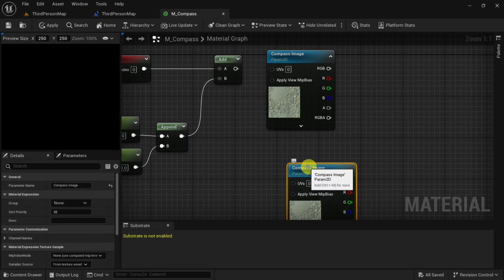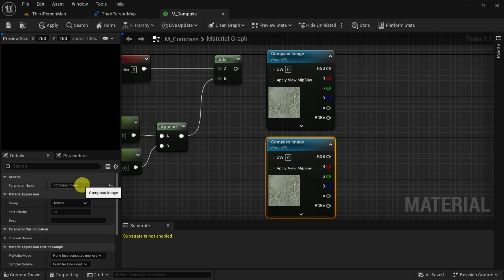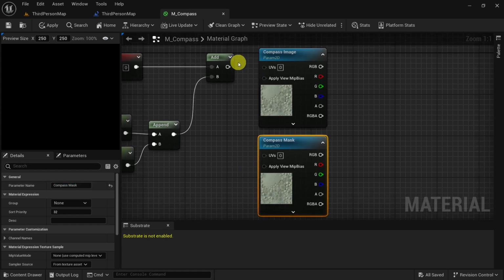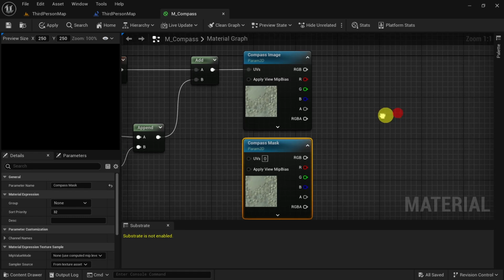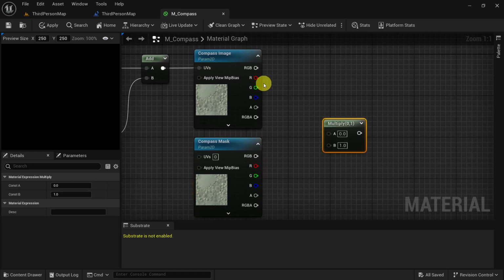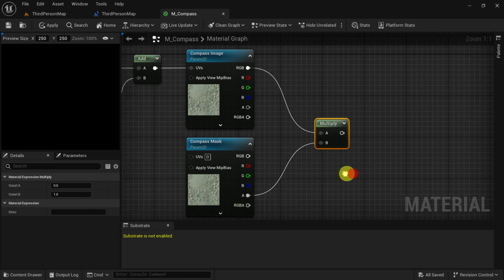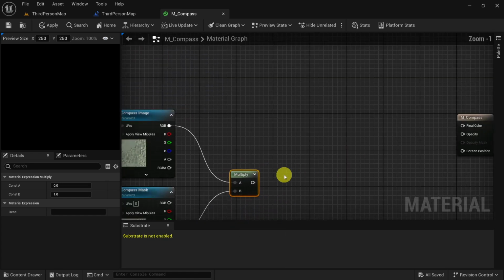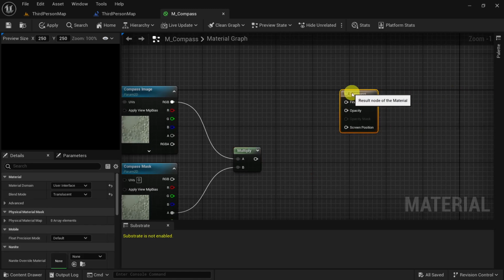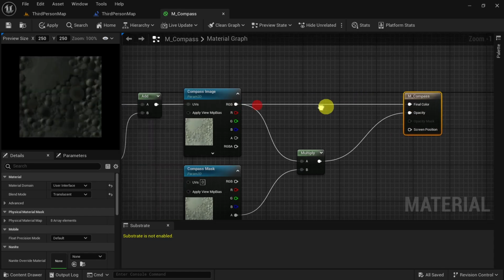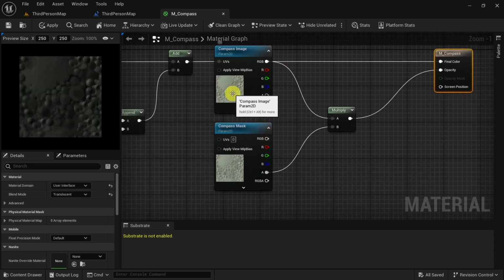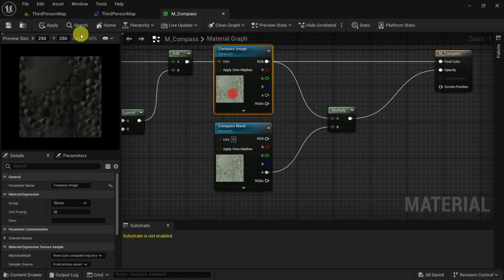I duplicate it with Ctrl C, Ctrl V, and name it CompassMask. Now I add a multiply, M and left click, and add these two values in here. The multiply goes to opacity, and CompassImage goes to the color.